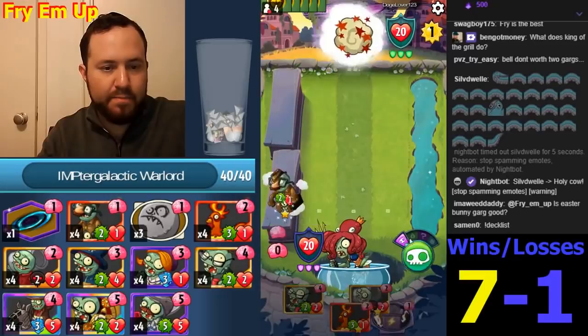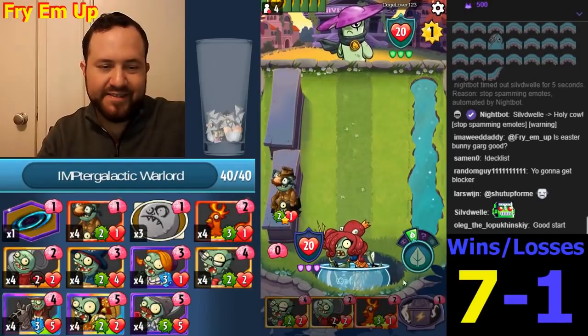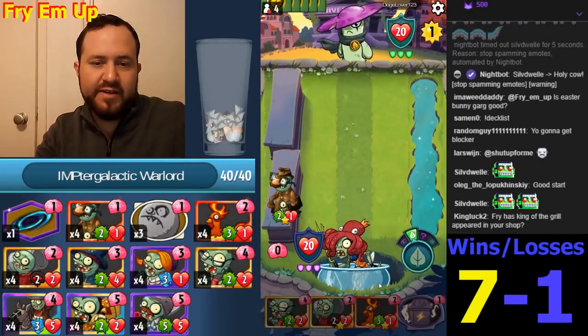Get in my bunny. Bunny's not good. The Easter Bunny, not a good card. Too weak. It only has 4 health. It'd be good if it was a 4-6.